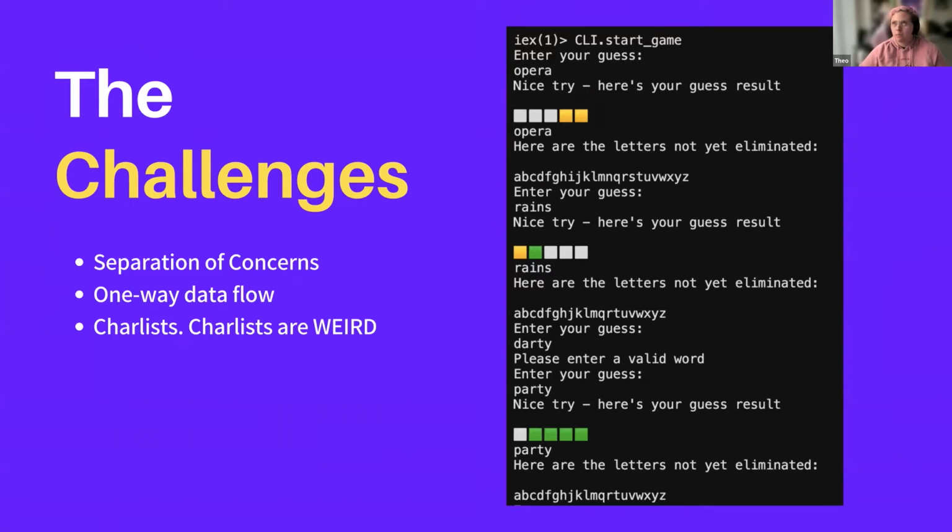So it took a while to wrap our heads around how we needed to separate our data into its different modules, keeping it all relevant to the module that it's living in, and also separating our data from the UI layer, because we were approaching this just in Elixir to start with. And then we sort of stuck the Phoenix LiveView front end on later.